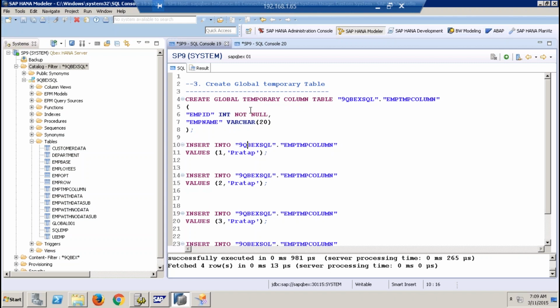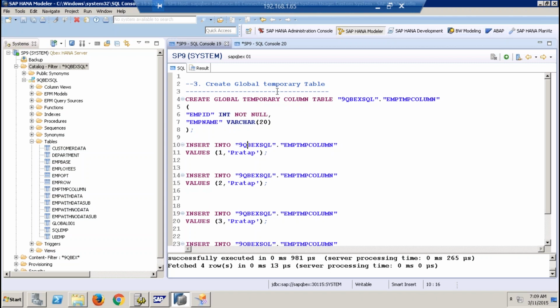Yeah. So can we say, in other words, it is kind of a view? I would say more like a temporary table. Like in ABAP, you have an internal table, where during runtime of the program the table holds the data. Once the program is done and the session is out, there will be no data in the table. Okay, sir. Thank you.